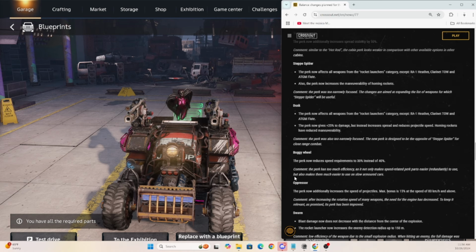And more importantly, guys, something that I kind of overlooked yesterday, the Oppressor is being changed. The perk now additionally increases the speed of projectiles. Max bonus is 15% at the speed of 80 kilometers an hour and above. And I think the Oppressor engine is probably going to be one of the new meta engines in the Wasteland. So let me show you all of these builds today, using as many as I could with the Oppressor. So let's get right into today's video.